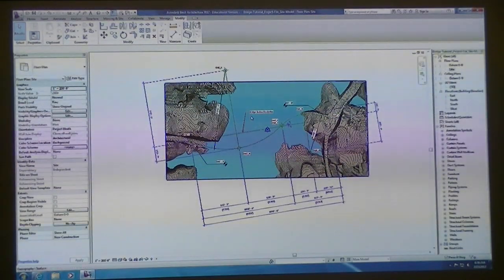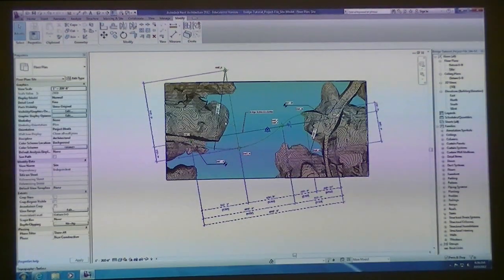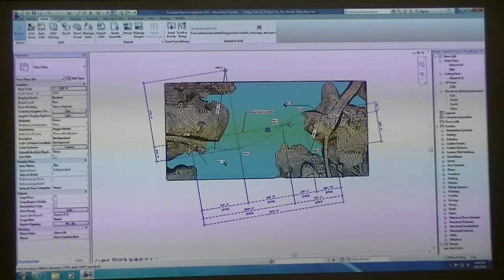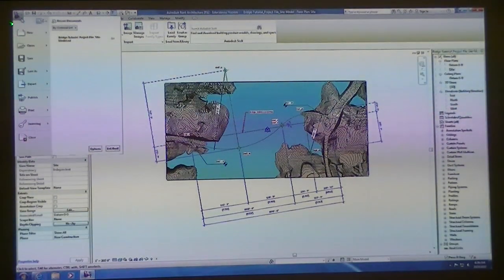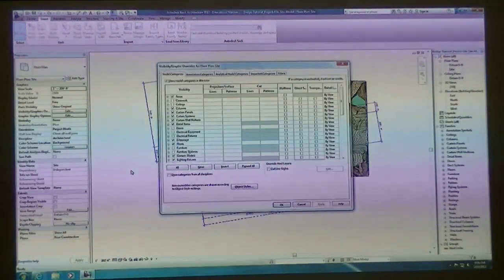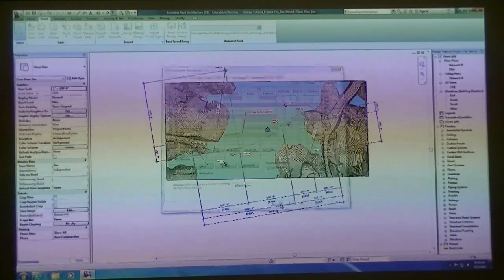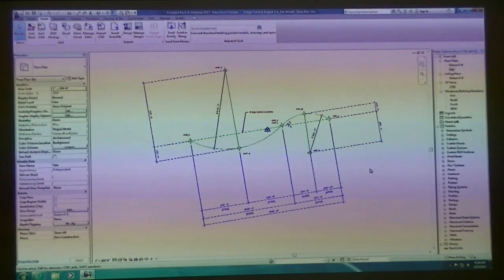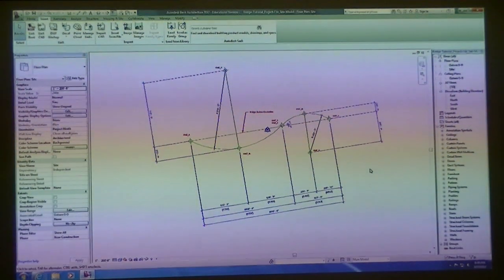Another way would be that if we actually have our site drawn out, I've sketched out this conceptual path of what I want to model. We could go into the applications menu, and before we do that, I'm going to hit visibility graphics, so VG, and turn off the topography, because really what I want is this path and the position of where these points are going to be that I can parametrically control.